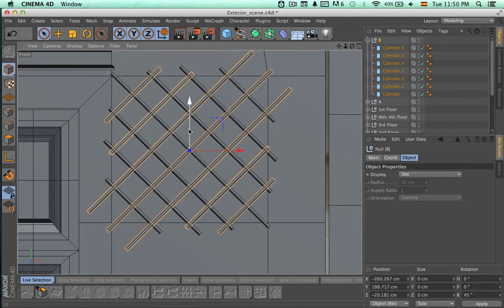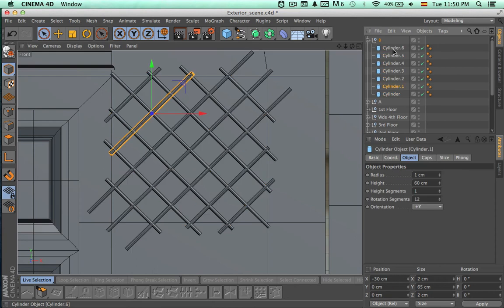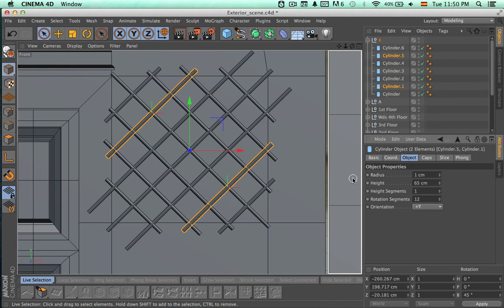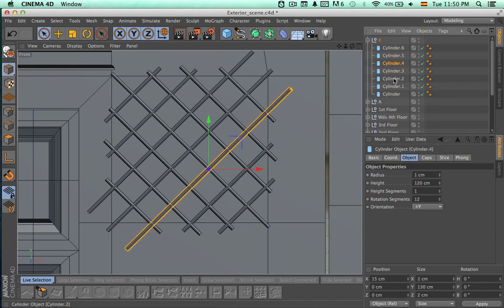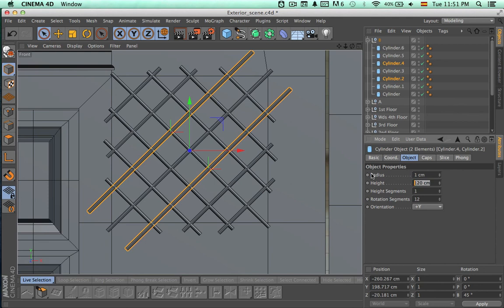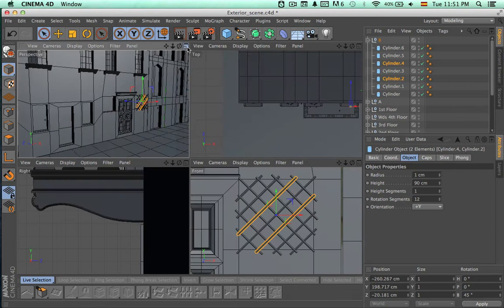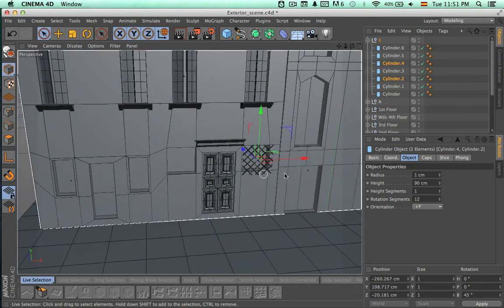Okay, and let's continue changing the height of these ones. 65, so they fit, and now this one to 90. So now these cylinders are just the size that they have to be.